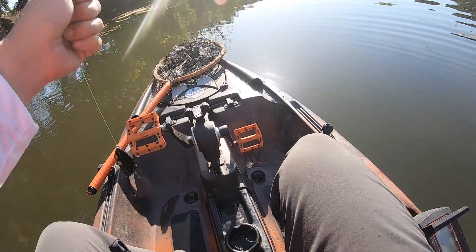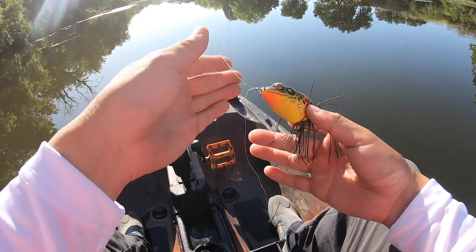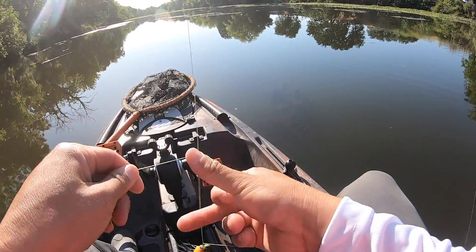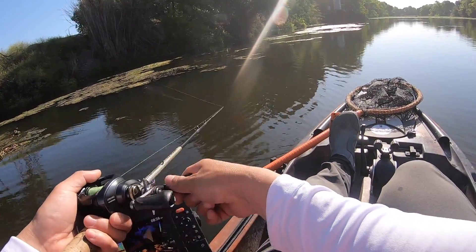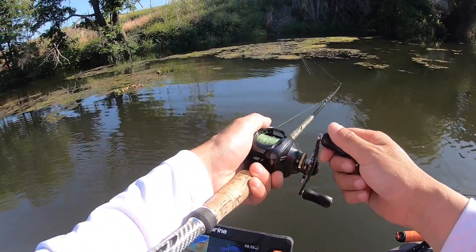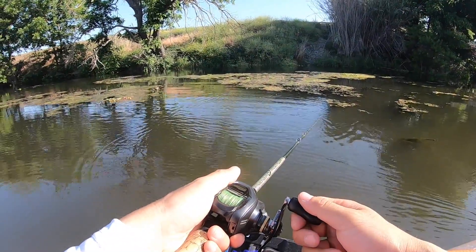It's getting a little thicker back here — finally got some grass. This is the go-to frog when they're on top of grass; it's a bigger profile and just pushes the grass down a little bit better. There are fish jumping but I'm pretty sure those are carp. Oh my god — that fish really wants that frog! It's not a big one but it's a frog fish. That's an aggressive fish — we're gonna catch that one.